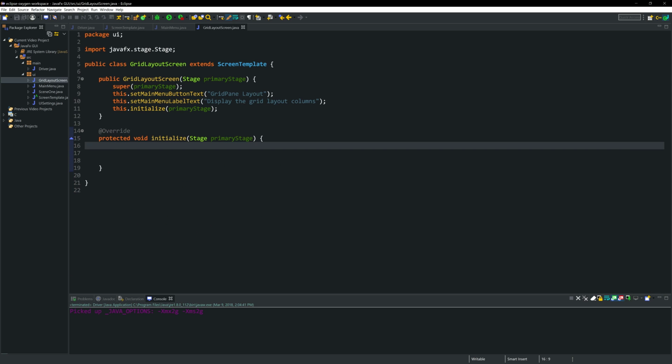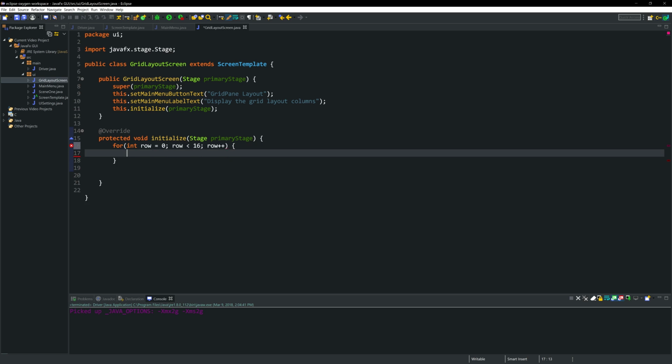So, going back to the initialize on your grid layout. First thing I'm going to do is set up a series of labels that just go through the entire thing to give you an idea of what the spacing is, like how it's actually set up. So for that, I'm going to create a series of loops just to loop through the entire thing. Rows, just do that many for now. And in here, we'll do columns. This one we actually have a set limit on.